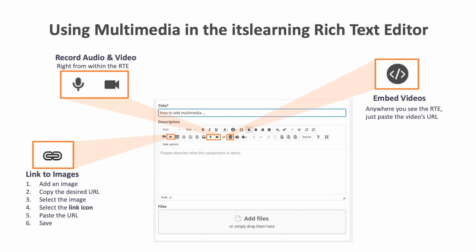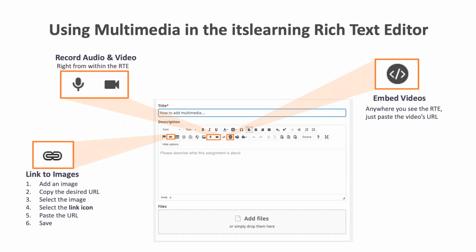Finally, you can use the Link tool to link to an image. Images are powerful, and linking to an image takes your link to the next level. It makes it more engaging than just pasting in the link as text. To link to an image, simply upload an image and add it in the rich text editor. Then copy the desired URL you would like to link to. Select the image and click on the link icon in the RTE, or rich text editor. Paste the URL you would like to link to and click Save. Now you have a linked image that users can click on and go right to the desired website.